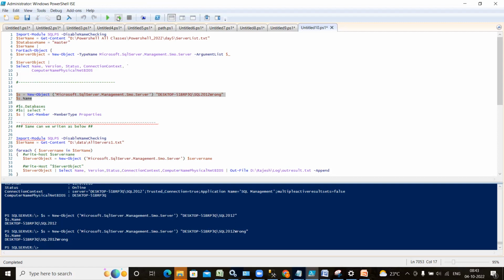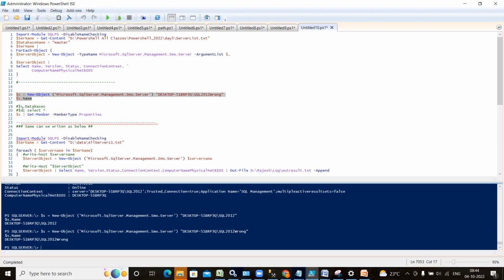So always, when people are using SMO, they make a connection. This connection has to happen with the SQL server, right? By default, if you are not writing anything, whether you go with Invoke-Sqlcmd or SMOs or the .NET library, it uses Windows authentication. If you want, we'll learn in later classes how we can use SQL authentication to connect. Now I am not giving any connection here. Directly I am running it, and I am getting the result.